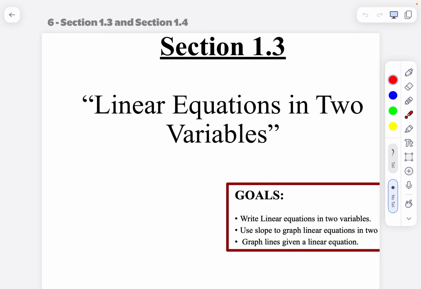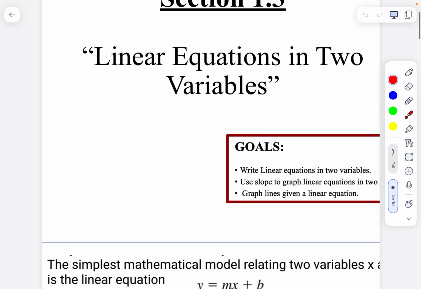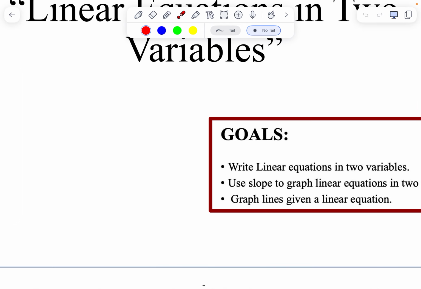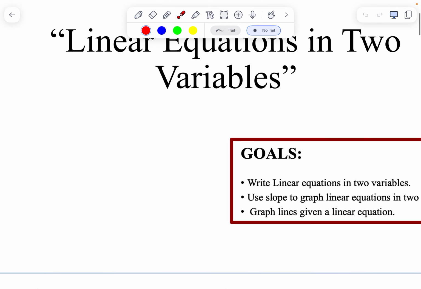So, like I said, we're going to definitely get through 1.3 today, and the hope was to get through 1.4. Like I said, we got almost through 1.4, so we'll see how sixth period goes here. But initially, we're going to talk about linear equations in two variables. Get that out of the way. This got cut off a little bit, I'm noticing.